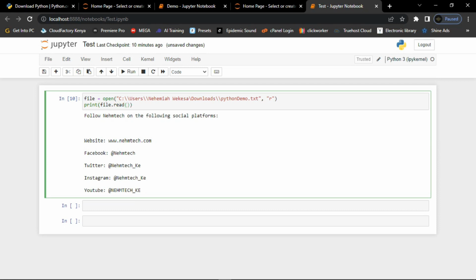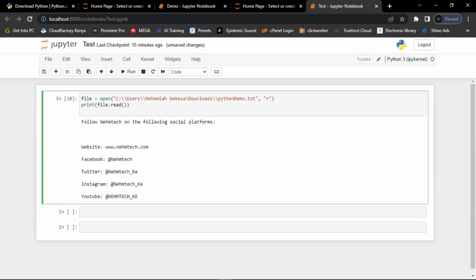And I say that it is always good practice to close your files after you're done. So let me say file dot close, and then also you add these two brackets. Now in this way, guys, you'll be good. Basically, this is a good practice always, so that you may not have issues.